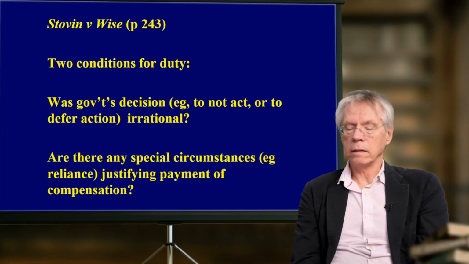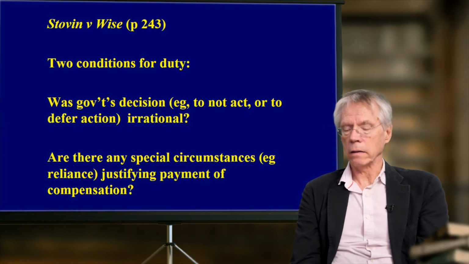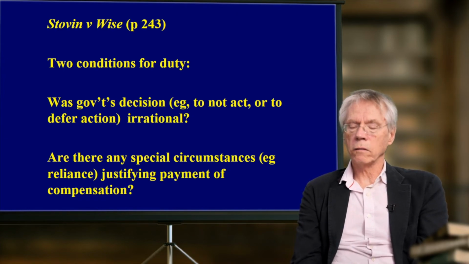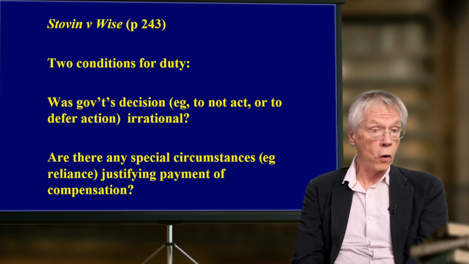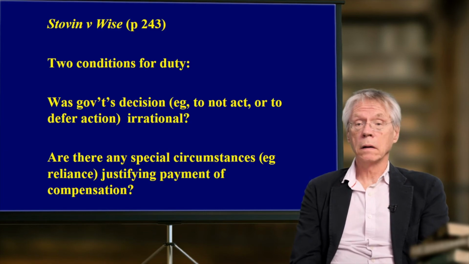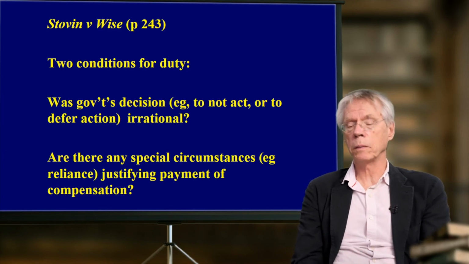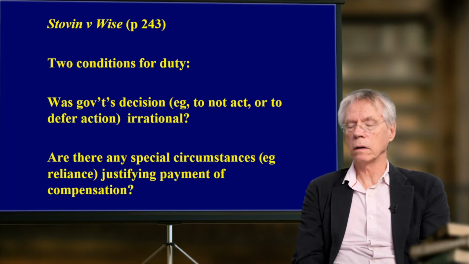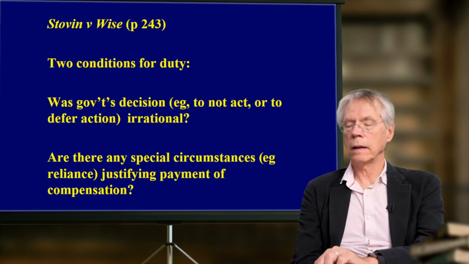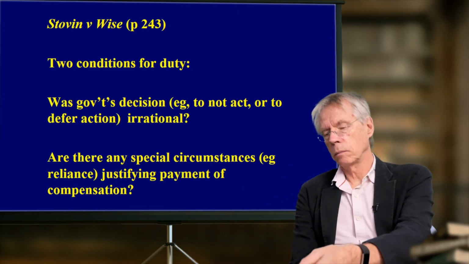That was the finding, so the first condition failed, and then the second condition also failed. This is how Lord Hoffmann put it: are there any special circumstances justifying the payment of compensation to this particular plaintiff? And he thought, no, just an ordinary member of the public. No special relationship, no assumption of responsibility. So, no, the plaintiff fails to prove a special case here for duty of care. And that is likely to be the way that courts would approach it in Hong Kong.